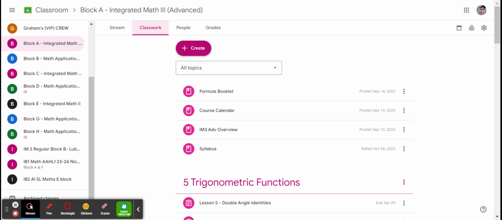Now, the question says where the variable x is in the interval minus pi to pi. It's not the whole circle. It's from here around to here, starting at minus pi and going around to pi. The solutions from this one would be here at pi over 6 and here at 5 pi over 6, and they're in that interval. We don't need the n 2 pi's. But 3 pi over 2 is down here. We need to rotate it back by 2 pi, letting n equal minus 1, and that gives us another solution at minus pi over 2. So x is equal to minus pi over 2, pi over 6, 5 pi over 6.